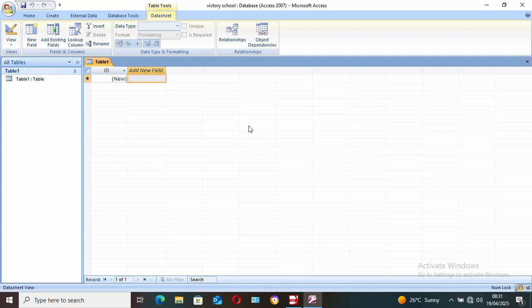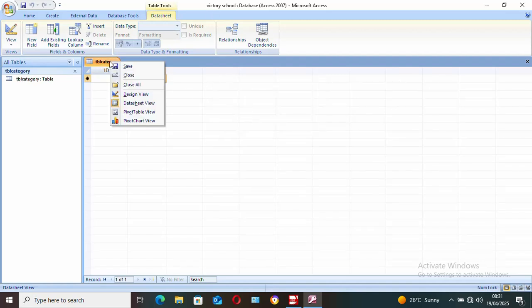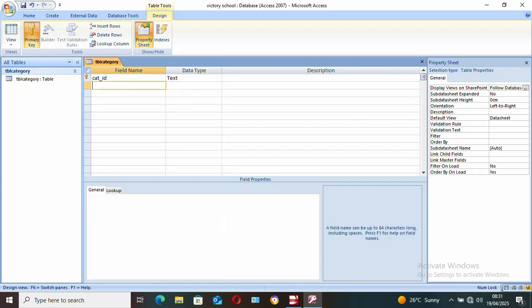The first thing that you are going to create is tables. To create the table, you have Table 1, so you can save this one so that you can edit. The first table will be table category, which you're going to save. In our table category, you're going to store some data or records. So you're going to create the field names. The first field name will be cat ID, which will be our primary key for the table. I prefer to use text data type. Then you are going to have description. Description is the name or something that's going to give more information about whatever is being stored for that record. So it will be text.